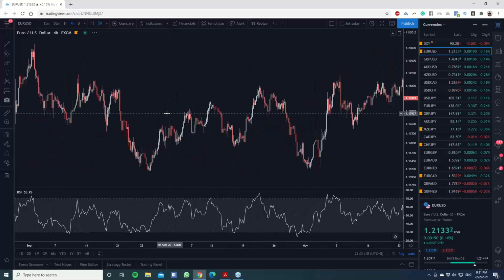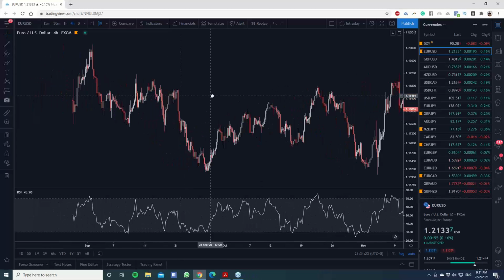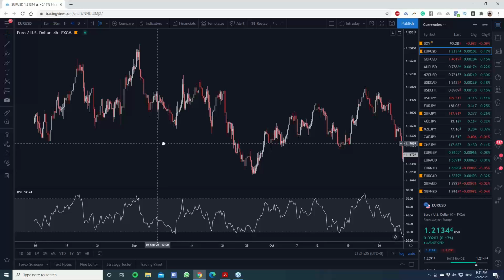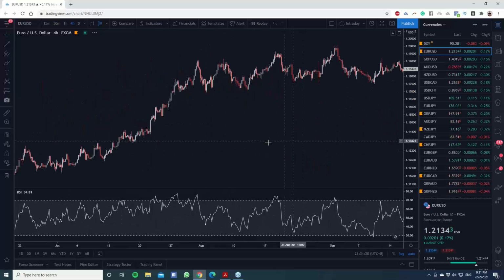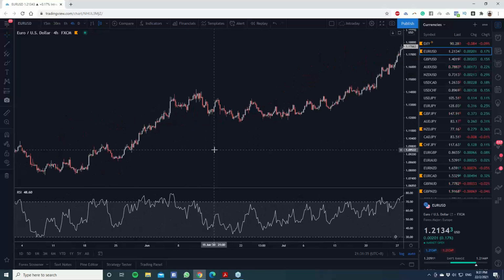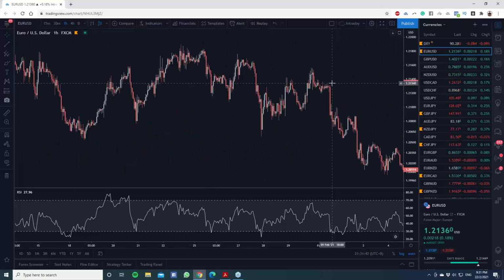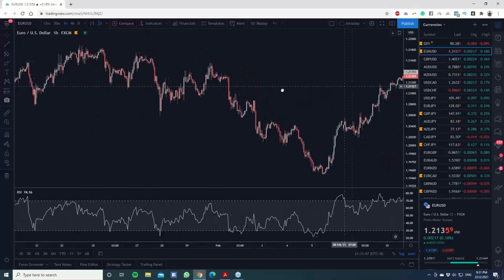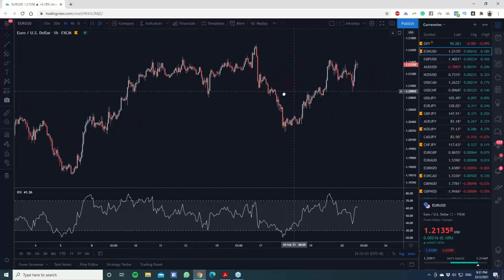Let's take a look and see if we have any others. It doesn't appear very frequently in the charts. That's something you need to be aware of as well. It's not the easiest to spot, but at the same time you don't see the hidden divergence happening a lot. Maybe let's go to a lower time frame and see if we can spot them. Let's see if we have any here. Nothing.